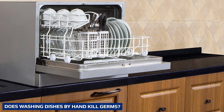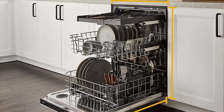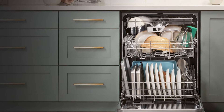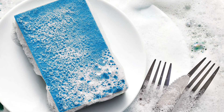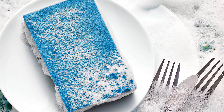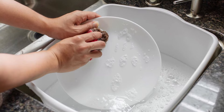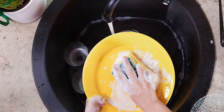So can you get away with washing dishes by hand rather than using a dishwasher? Asks Guy Lorenzi, group brand manager at Finish. Well, considering that a kitchen sponge plays host to a significant number of germs, including sinister ones like Salmonella and E. coli, using a sponge might not be the best idea. Sponges are exposed to all sorts of food types, and when you combine this with the porous and moist nature of the sponge, it's the perfect environment for germs to grow. You'll need to regularly replace your sponge to prevent spreading these germs.